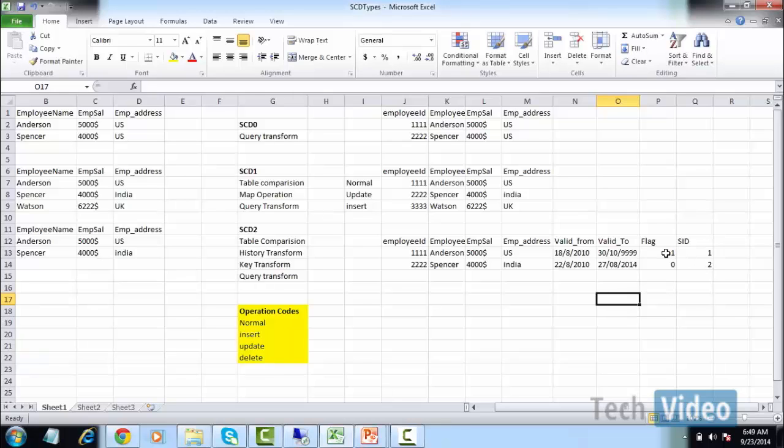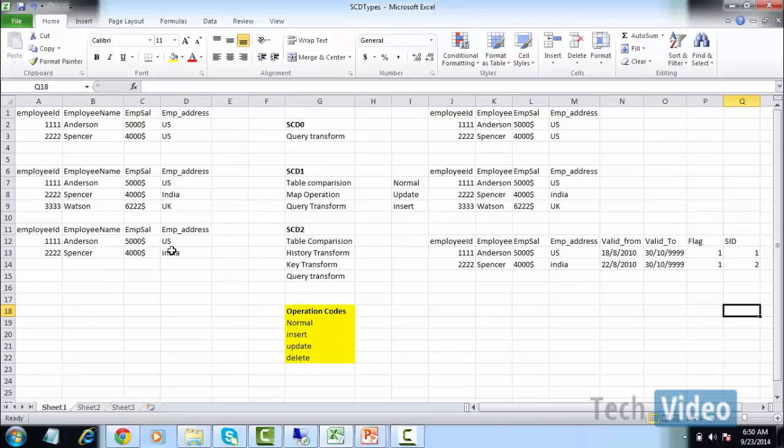The flag would be 1, and SID is the surrogate key. We will see how exactly the surrogate key gets created within SAP BODS. Similarly I am going to change this one also, and this is 1, and this is 2. This is how it happens in the first load.